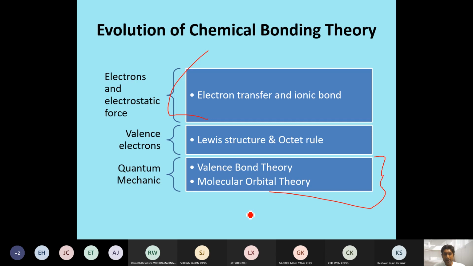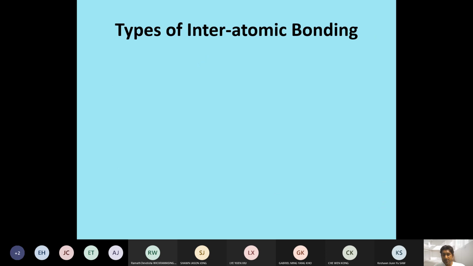Okay, but I'm here. If you have any question, or if you need more clarification, I'm okay to discuss this valence bond theory or molecular orbital theory. We'll just give a very simple, very brief introduction about these things, so that if you want to search by yourself, you can do that.